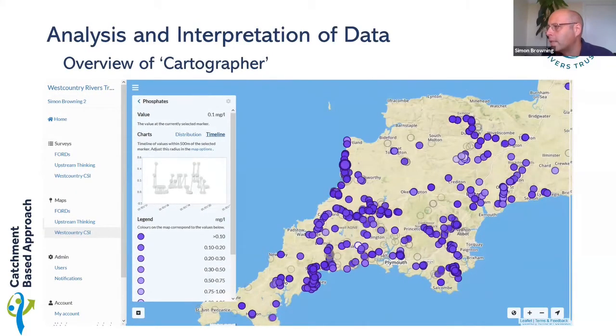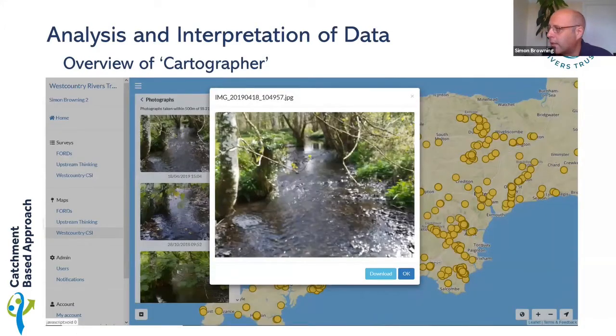And this is the citizen science data set, actually looking at, I think, phosphate levels. So again, the same thing applies to our citizen scientists. We don't need to worry about where that data is. We know where it is. It's securely stored, and we can access it, and they can access it. And as I said, it also allows you to add photos in, and those photos appear tagged to each survey location with timestamps, so you can scroll through pictures of that site over time.